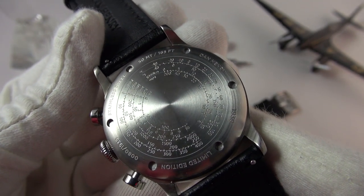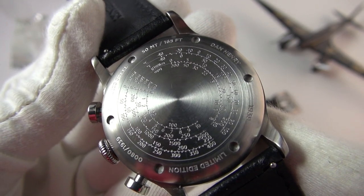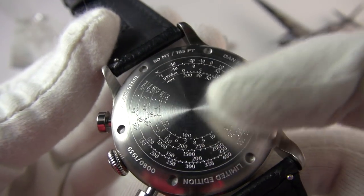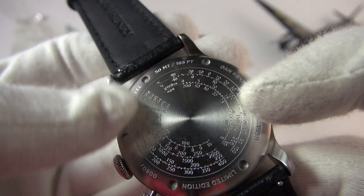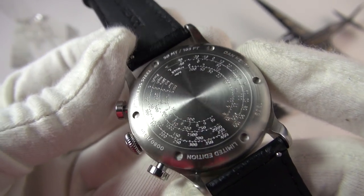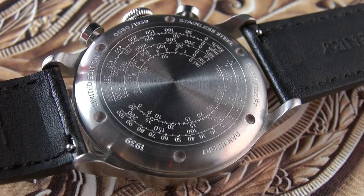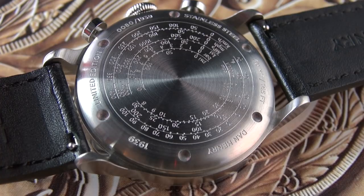What is nice is the detail extends to the back. We have a screw-back case back featuring temperature, fuel consumption, pressure, and speed conversion scales, done in a nice concentric circle finish that plays with the light. As you can see written there, they are limited to 1,939 pieces — pretty cool, and it makes it a little bit more exclusive. Something you don't typically see at watches this price.